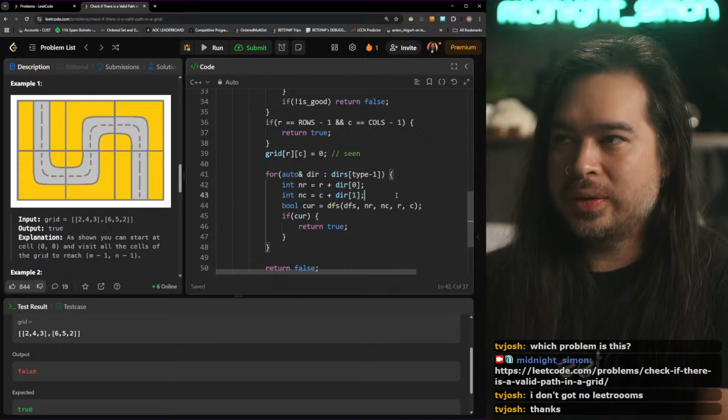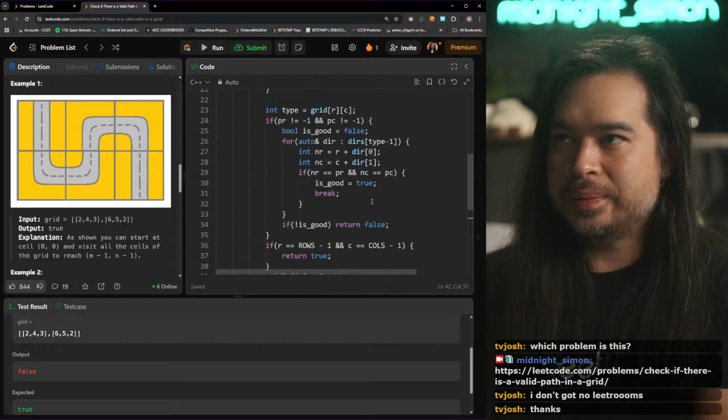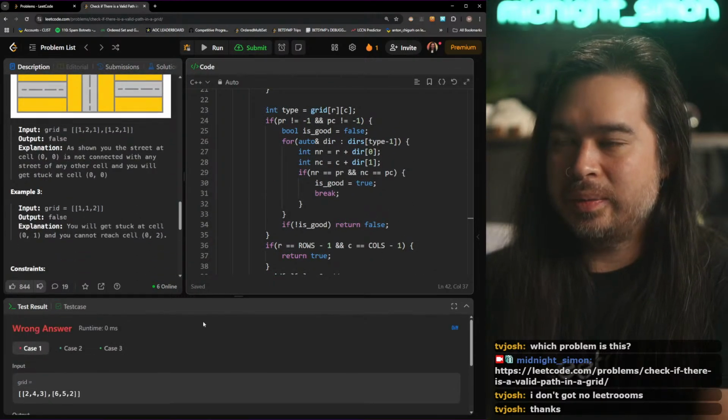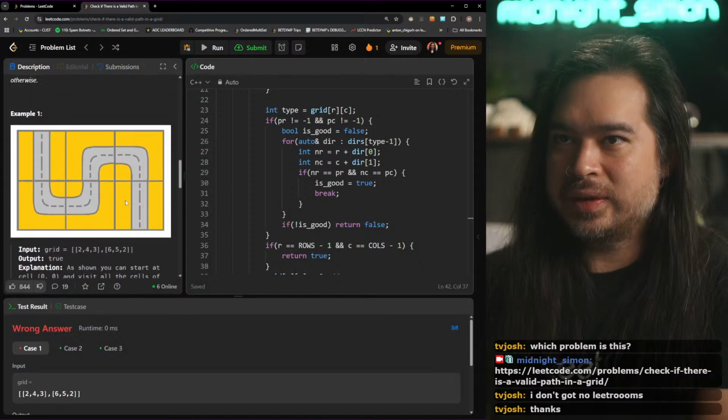I guess I could also check it here. No. Let me think. Why could it be failing for this test case here? I feel as though it should follow along.